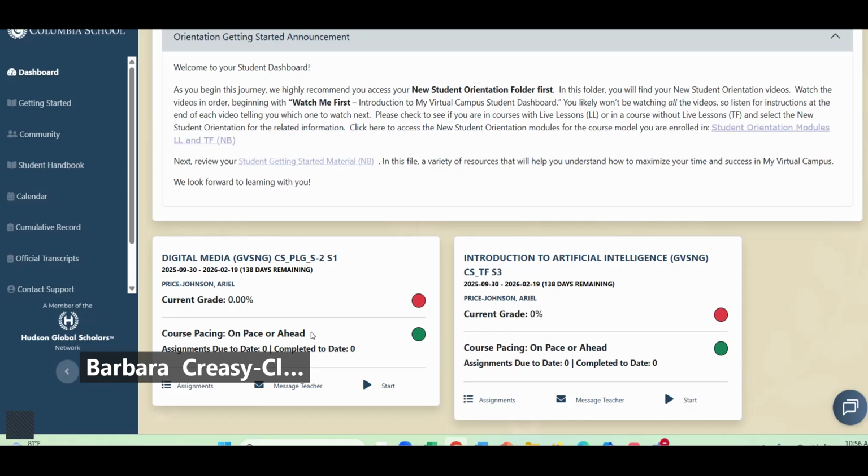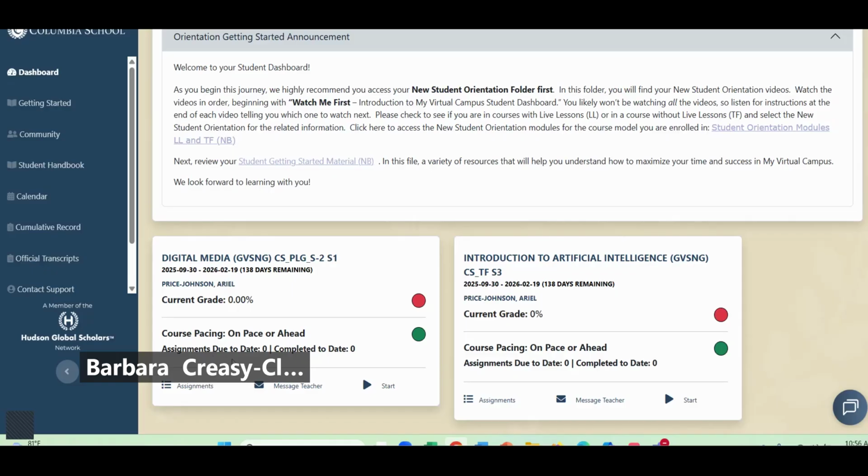And if the student is seriously behind in completing work, it will say at risk, and this button will turn red. Now, don't worry, even if it's yellow or red, all you need to do is put in and submit some more assignments, and you will be in the green eventually.